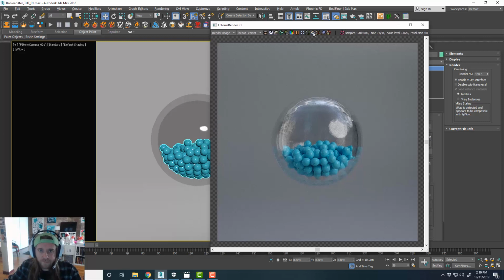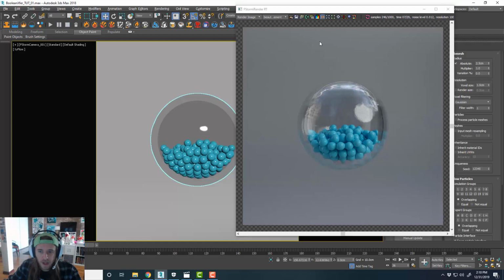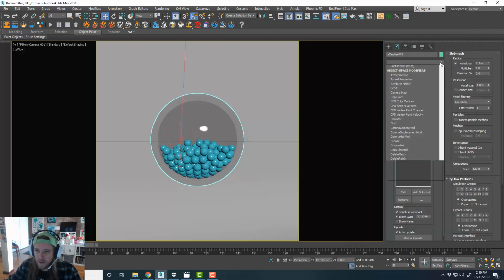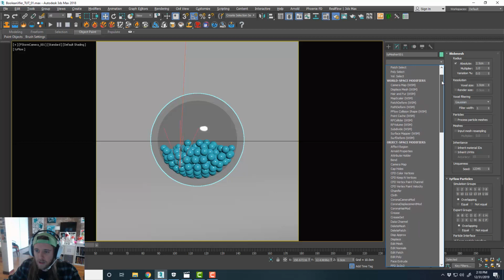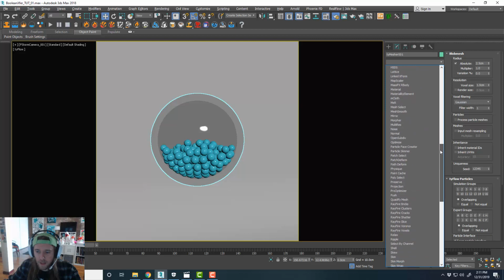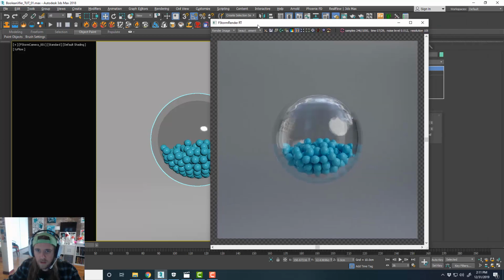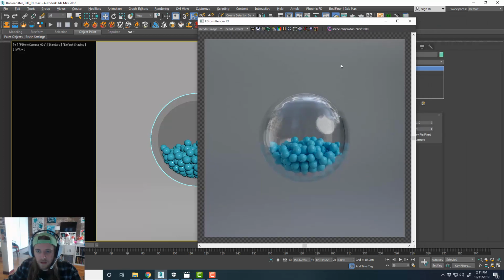Cool. So now what we could do to kind of smooth out our TyMesh a little bit, I guess I could do like a filter. I can increase the filter width a little bit. I might just make it lumpy. Yeah. Might do like a relax. Increase that to 1. Give it a couple iterations. Yeah, it's looking pretty good.